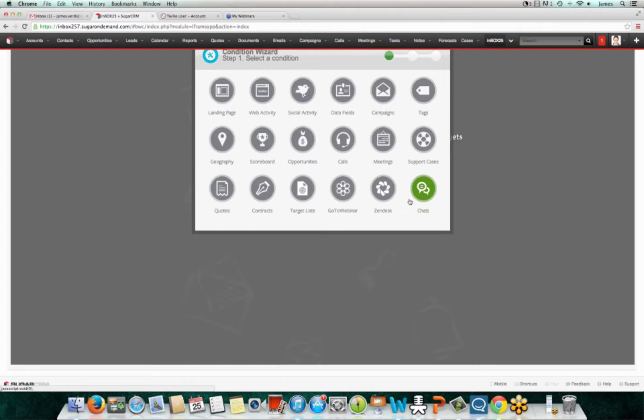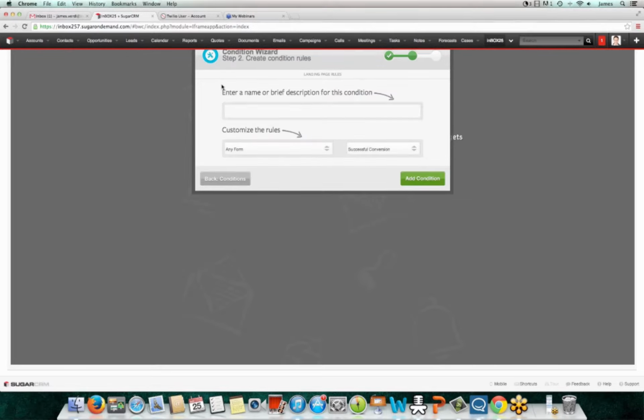So for this particular campaign, I'm going to go ahead and choose a landing page condition. So basically, the campaign is going to take the shape of a series of welcome SMS texts to someone who's converted on one of my landing pages. These texts will also contain a unique promotional code only available through the SMS campaign itself. So it's going to give users an incentive to not only view, but more importantly, read the message I'm sending them. So here I'm going to call this landing page conversion.